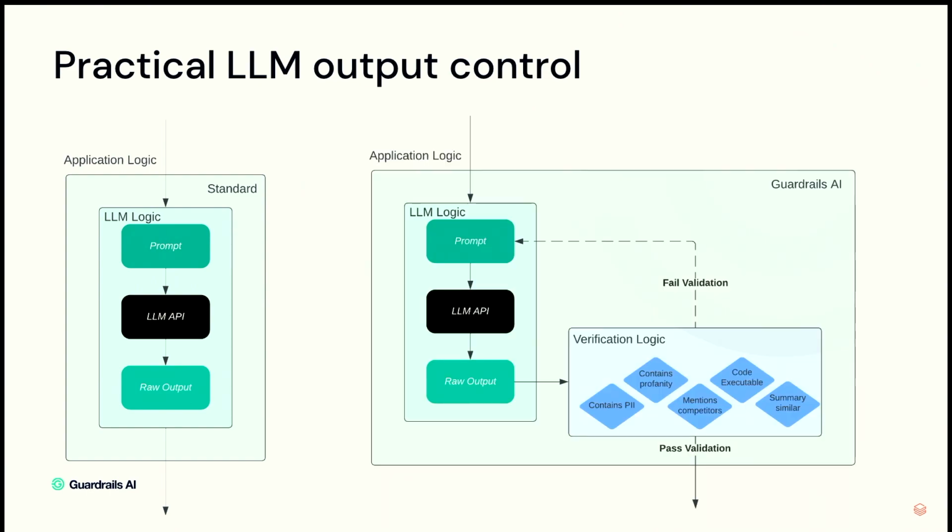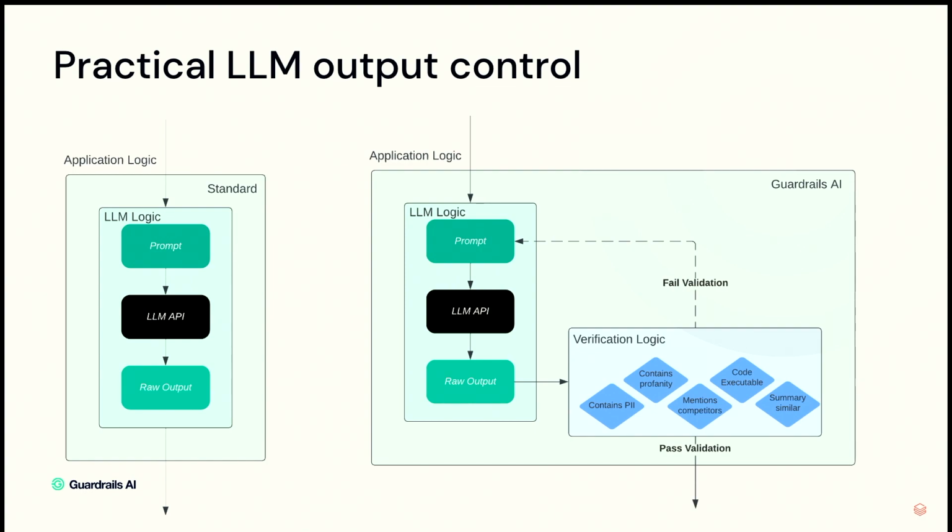What we recommend in Guardrails is a slightly different way of building this, where, of course, you have the LLM module where there's a prompt, LLM API, and then raw output. But that raw output then feeds into a separate verification suite. That verification suite lives outside of the LLM logic, and this typically would contain your business logic. So how the verification suite works is that it is comprised of a set of small, independently executable verification systems or verification programs that enforce correctness criteria or guarantees on your LLMs.